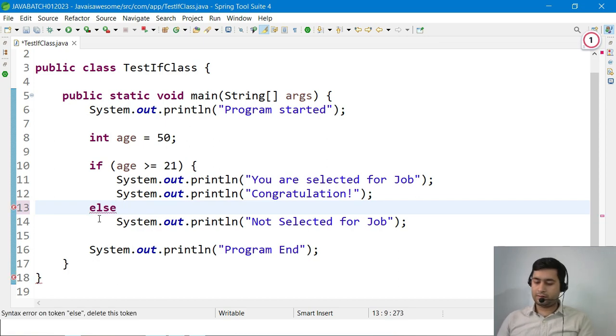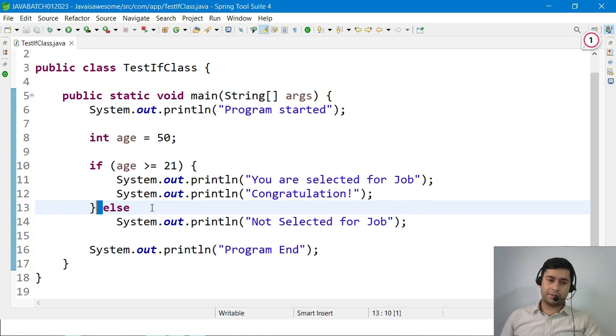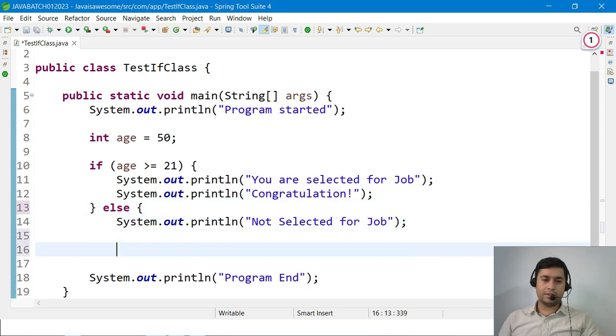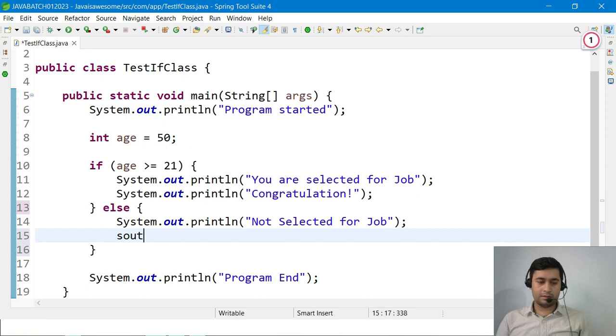I hope you understood. After that, in the else block also you can give only one line of code, that is fine. If you want to write multiple lines of code, you can give the curly braces, so it will consider it. Okay, and here you can write sorry. If you have any doubt, you can ping me and I will help you to understand this, and it's very easy. So this is the code and this is the output.